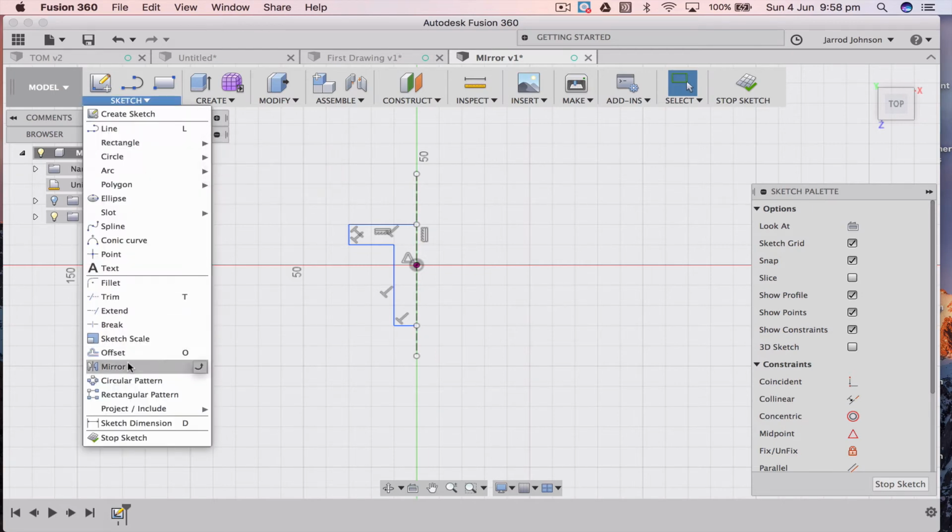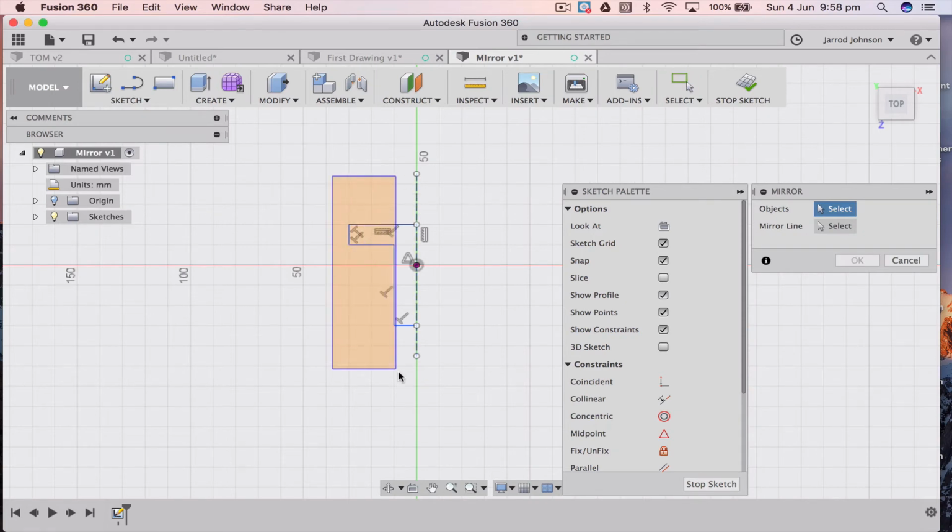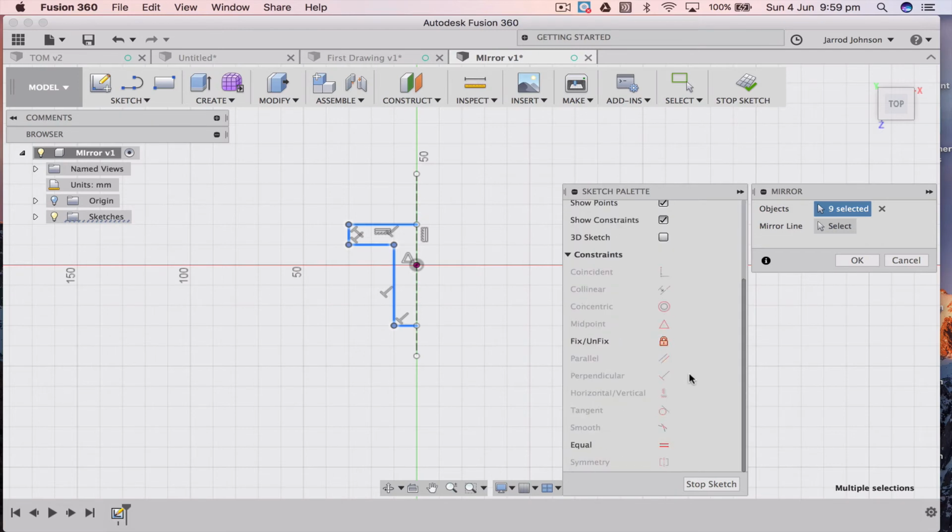Now, the next thing I'm going to want to do is mirror. So go up to Sketch and Mirror. We highlight this. I don't want to mirror the construction line. I just want to mirror everything else. So I'm going to go to here. Notice it didn't grab everything. What I can do is hold Shift and click the extra lines. And now it says over here with mirror, it says I've selected 9 objects. So that's 9 objects plus the dots. I think I should probably do these as well. So it's everything including the dots.